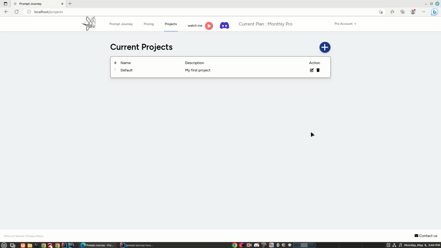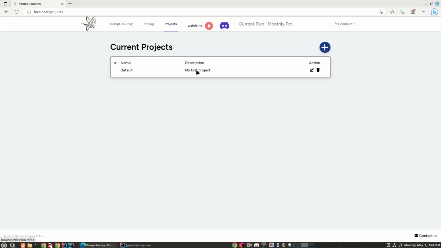So the Pro version comes with all the same features that come with both the free version and the user version, but it also has a couple of extra benefits. One of them being that the projects are unlimited, so you can create as many projects as you want.